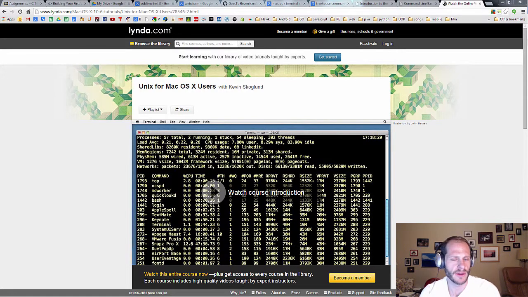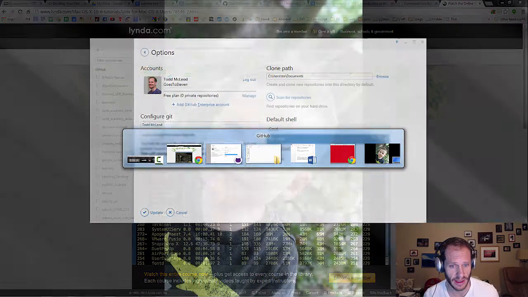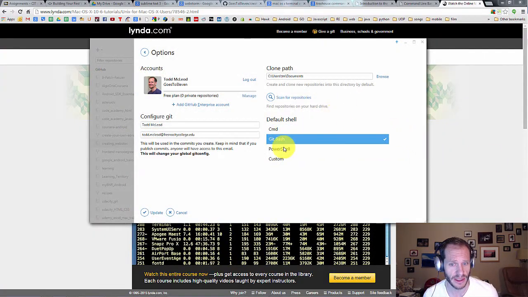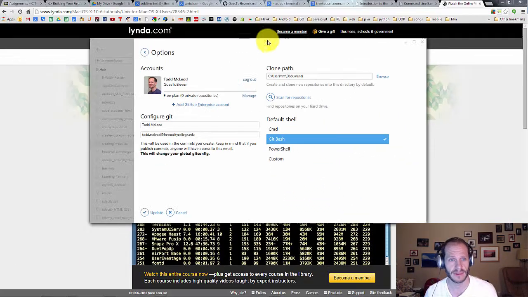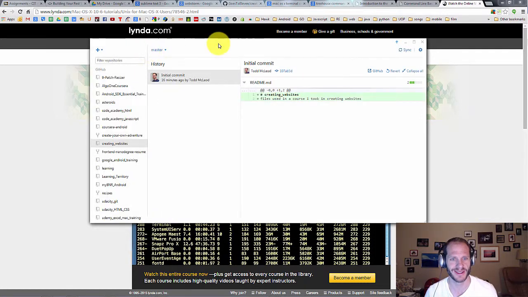So the next thing we're going to do is start doing some command line stuff. I'm running on Windows, but I have set up GitHub to use that different shell. So once again, if you're on Windows, you want to go into options and change it to the Git Bash. And by the way, sometimes it's called the bash, sometimes the command line, sometimes the shell.